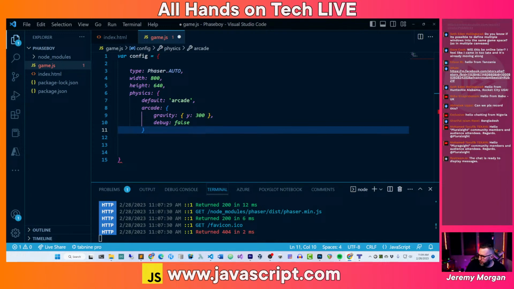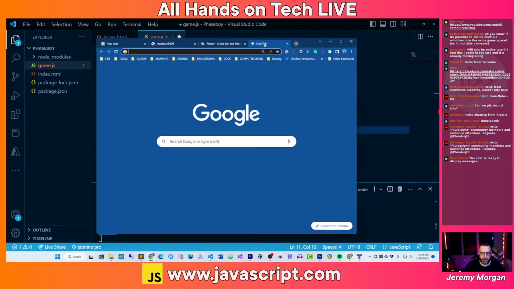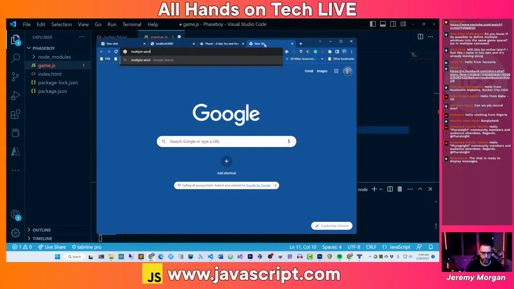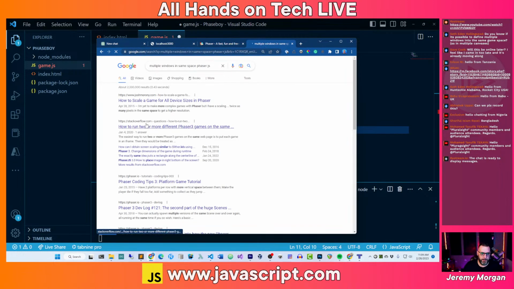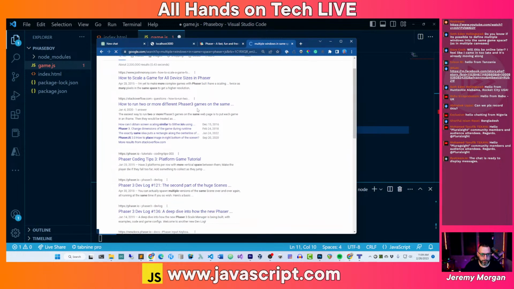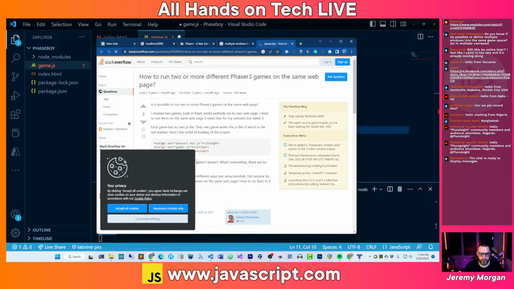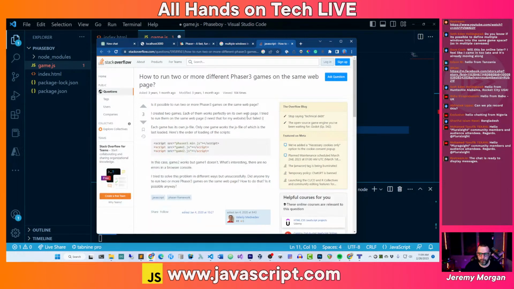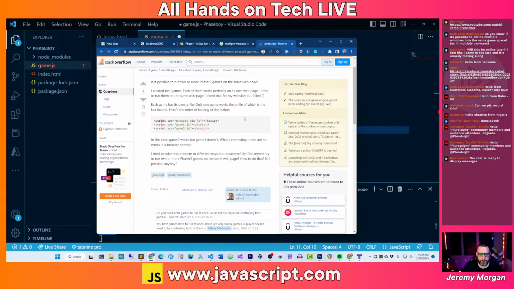Can we define multiple windows in the same game space? I don't actually know the answer to that, so let's just look it up really quick before we get rolling. Multiple windows in same space, phaser.js. Is it possible to run two or more Phaser 3 games on the same web page?